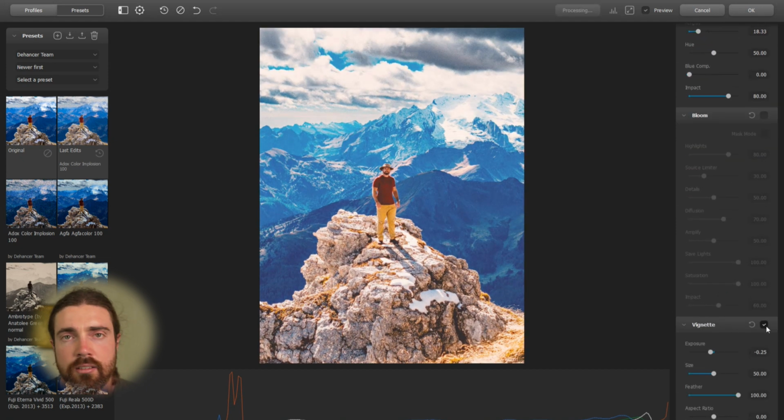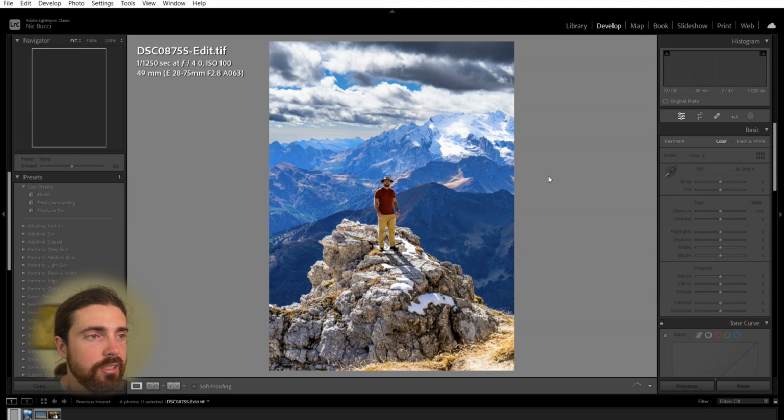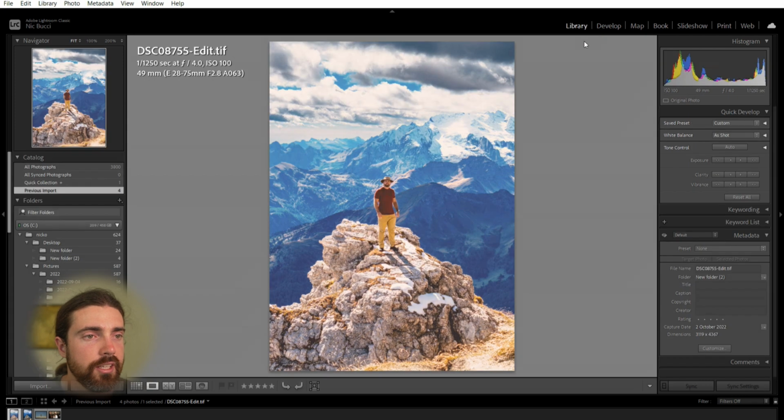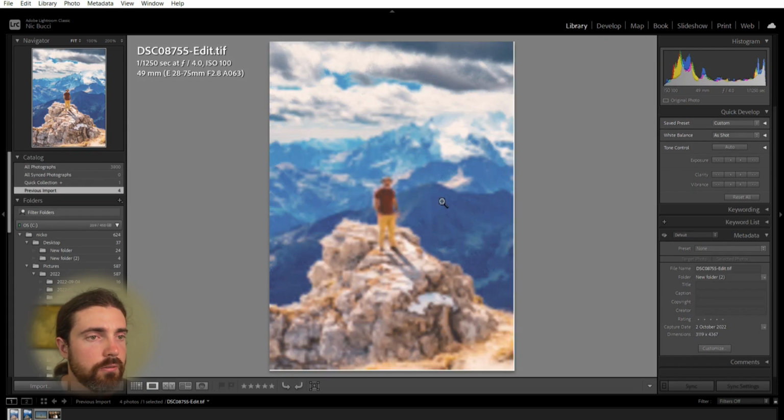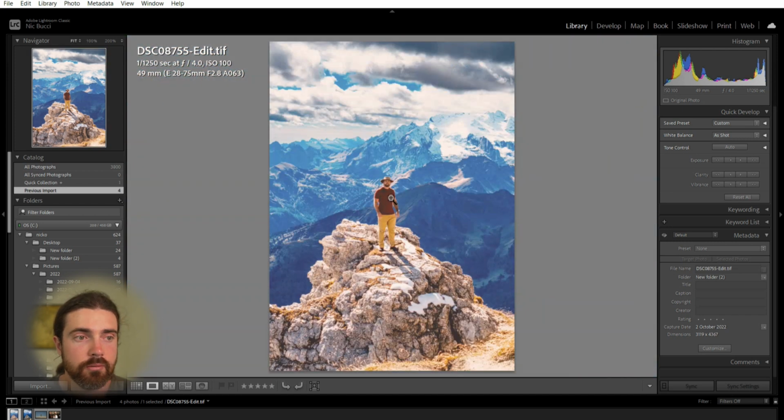You can do your vignette later on in Lightroom if you really want to, but if you don't and you just want to get it all done in the one app, you can do it right there. You've got the vignette option right down in this entire tab. Now, once you're done, all you have to do is press OK in the top right hand corner, apply Dehancer, and that is going to turn this into a TIFF file. And then, as you see here, it has changed it into this completely looking film type of photo. Just like that. So now that we're done, we can export that.